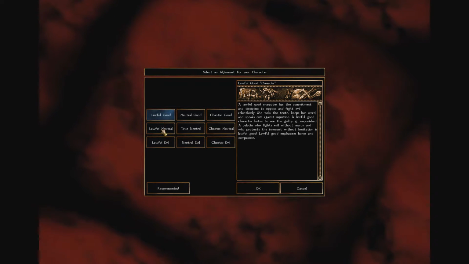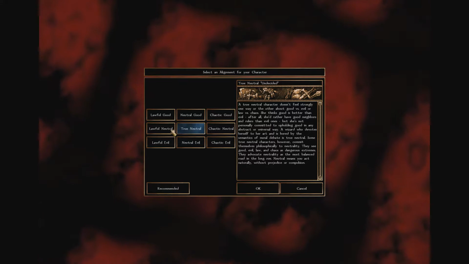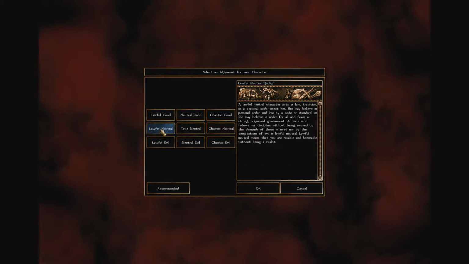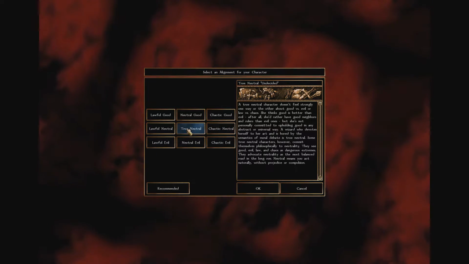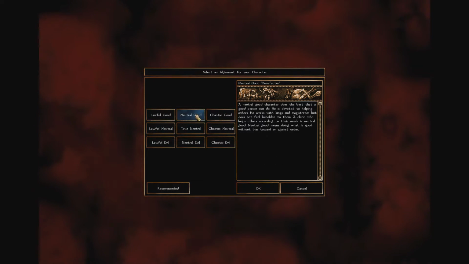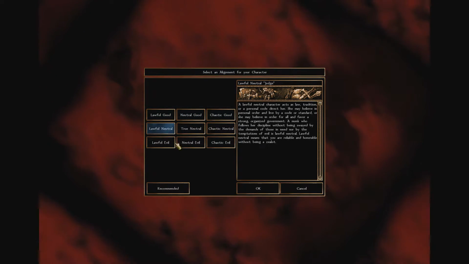A monk has to be lawful. A druid has to have a neutral descriptor in his alignment, so both true neutral and neutral among the good and evil scale, and between lawful and chaotic. So we'll be choosing lawful neutral.